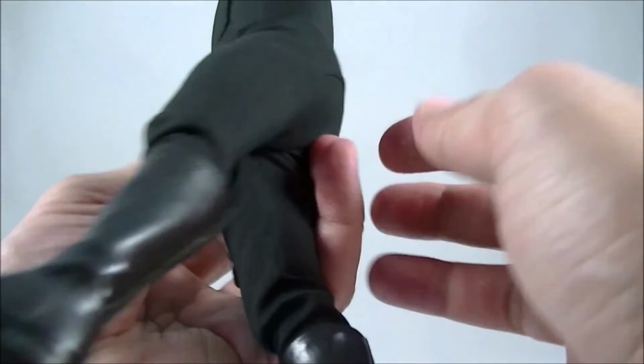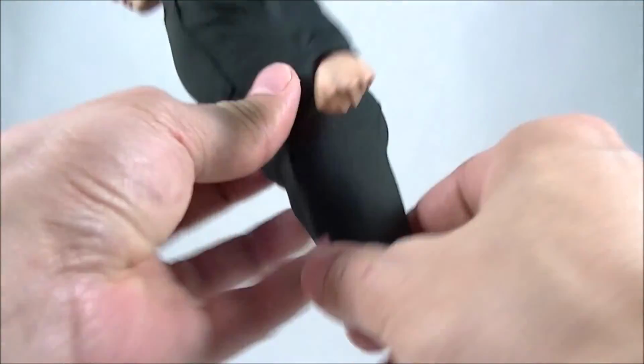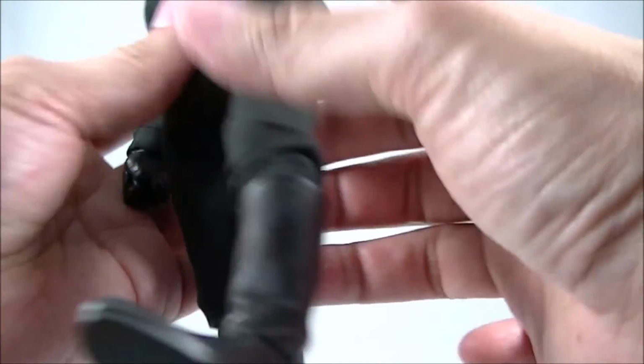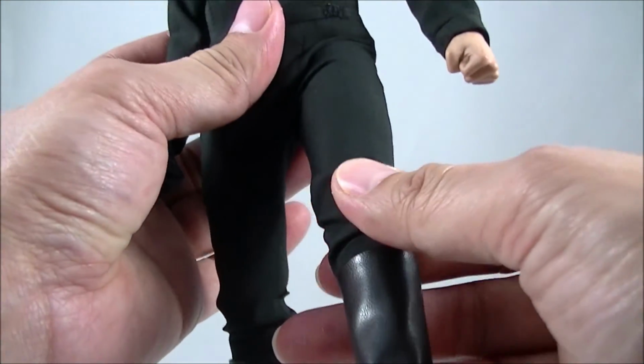Articulation wise, I don't think the pants restrict too much. Oh, actually, because the pants are a bit tight, and it all looks like one piece, it does look like it's restricting a little bit. That's as far as I can get it before it starts feeling very tight. There are double jointed knees, of course.